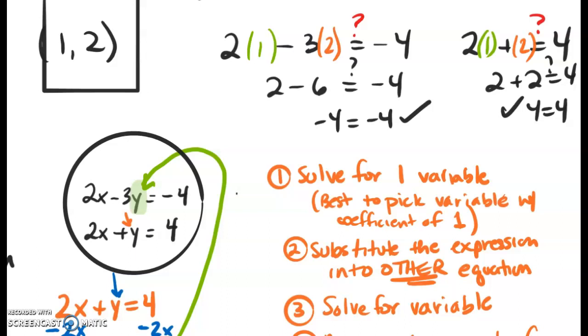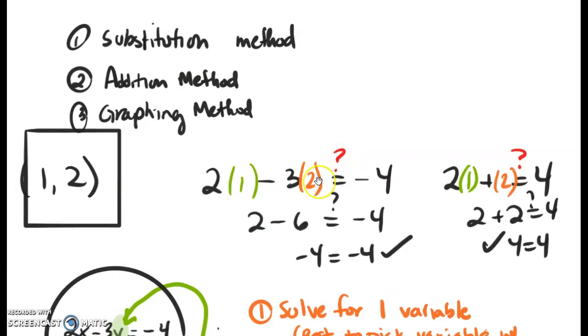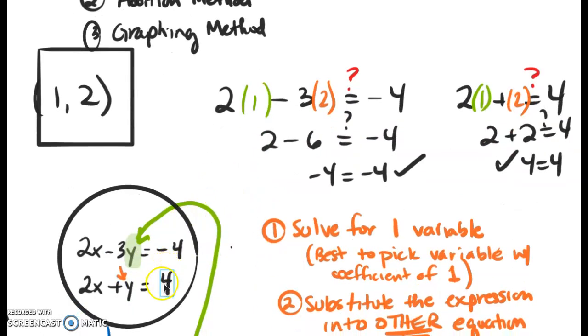We can also use the other method that I mentioned, the next method, which is the addition method. So what I'm going to do is take the same two equations, and now I'm going to do the addition method. And so let's give ourselves some room, and we'll start by writing the two equations. Same ones.